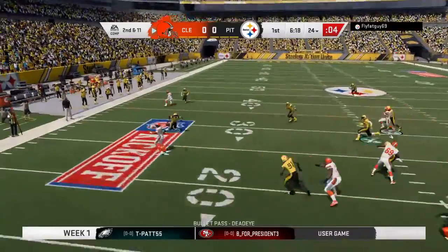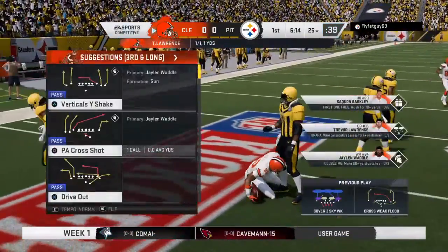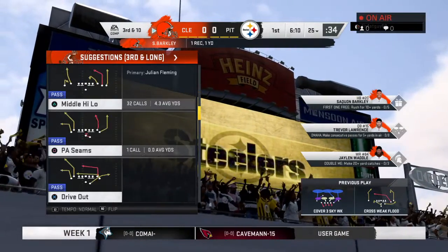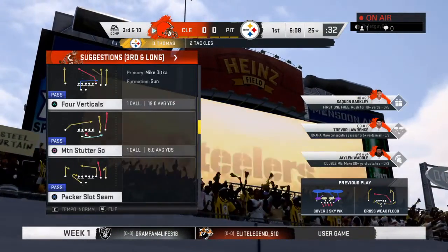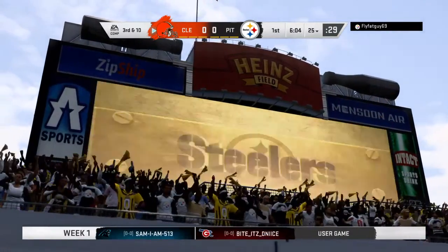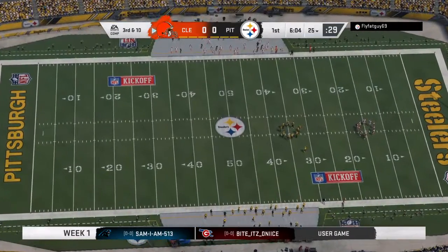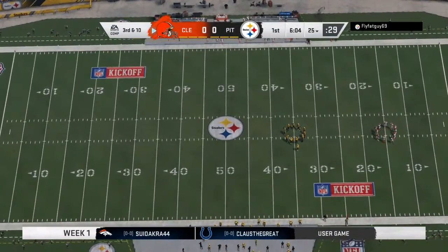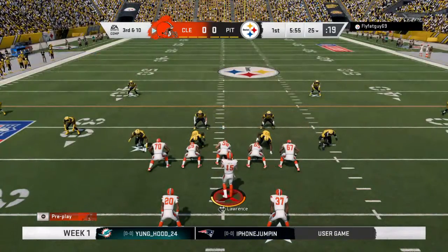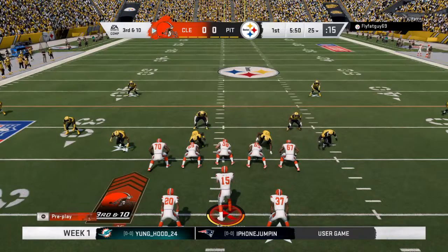To throw on second down, Lawrence gets this out to Saquon Barkley. Just a 1-yard pickup on the play, and that's going to make it third down and 10. And we see another pitch and catch there to the running back. This position just continues to evolve. They become just as critical to the passing attack as a lot of receivers, tight ends, because their ability to make people miss in the open field can really generate big plays for an offense. So now an early third and 10 here on their opening drive.